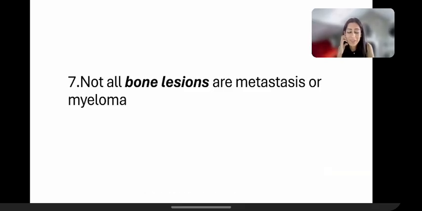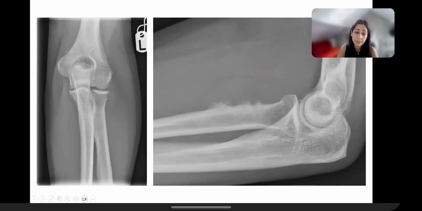Okay, now this is a contradiction to what I have been trying to say. Obviously, you have to have an open mind when you are dealing with bone lesions. Mets and myeloma are always in the differential, but also have a really open mind. Not all bone lesions are tumors. There are tumor mimics, because what we discussed is you don't see the bone lesion, you just see what the underlying pathology is doing to the bone. So it can be something non-malignant or non-tumorous.